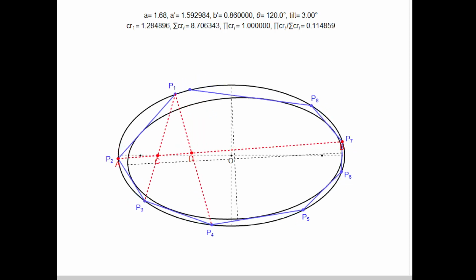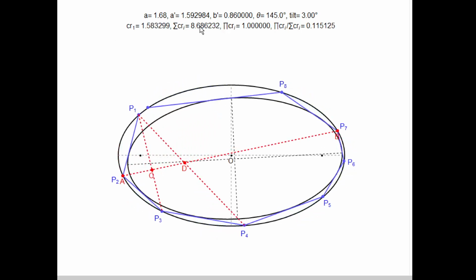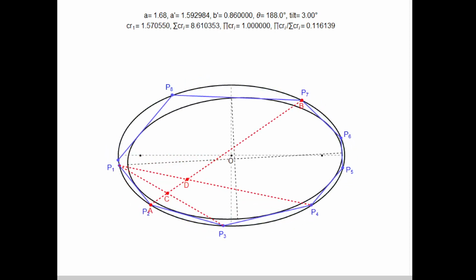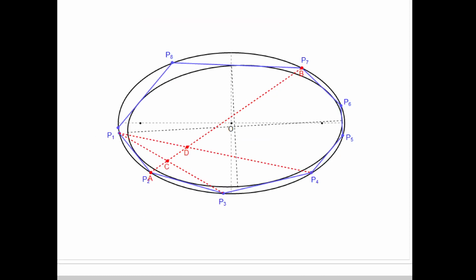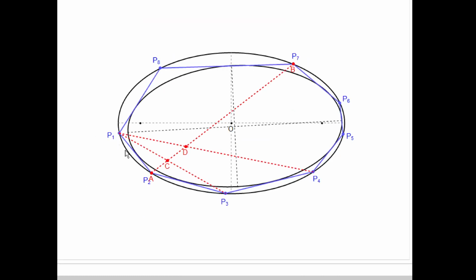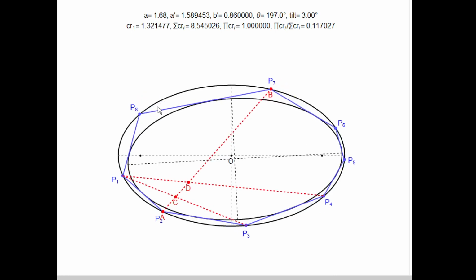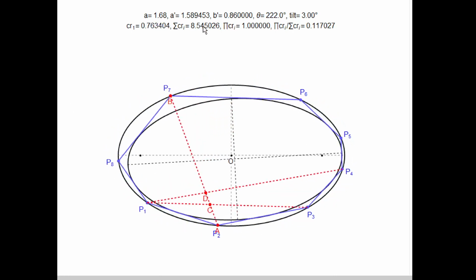Okay. Now notice that the sum is no longer invariant. So for the sum to be invariant in this n equals 8 case, I would have to go back to the situation where the trajectory closes. Let's go ahead and do this numerically. So I found here I still have a sort of a tilted non-concentric way, but now the trajectory is closing. So this is a true Poncelet 8 periodic family, and you can see here that now my sum is back to being invariant.